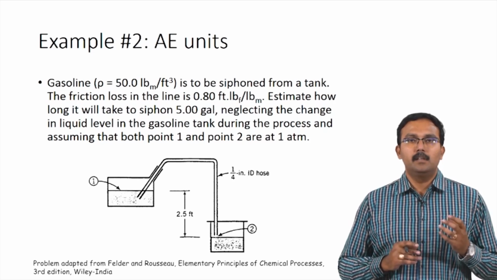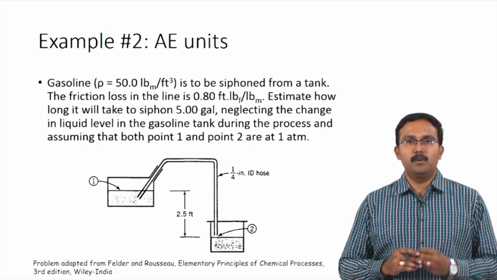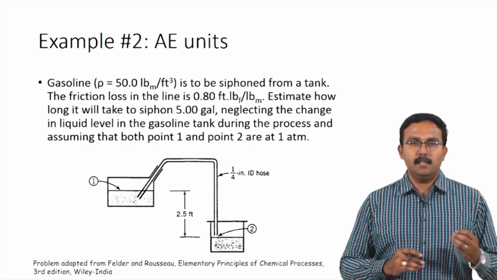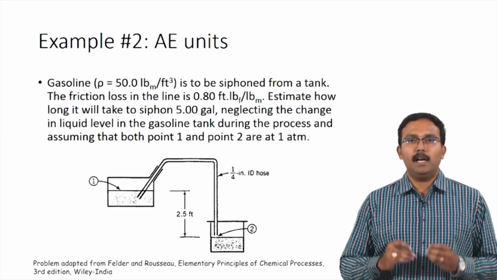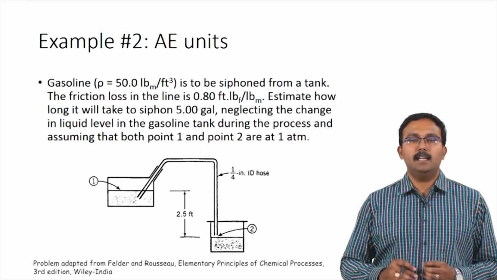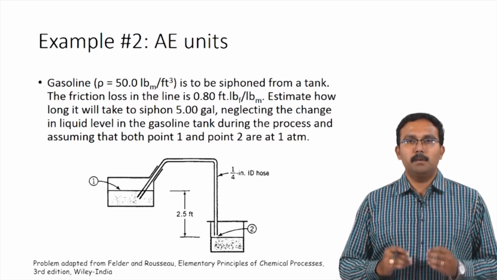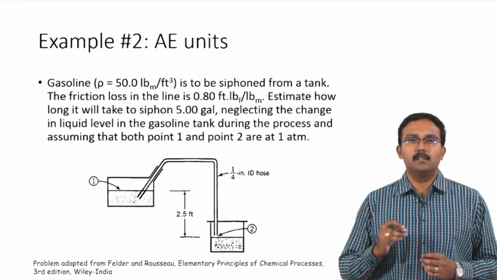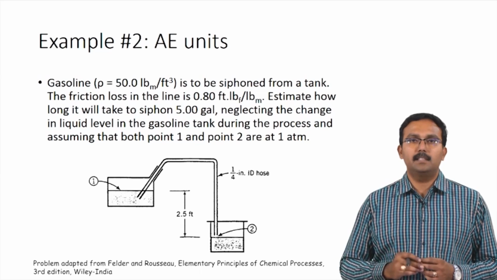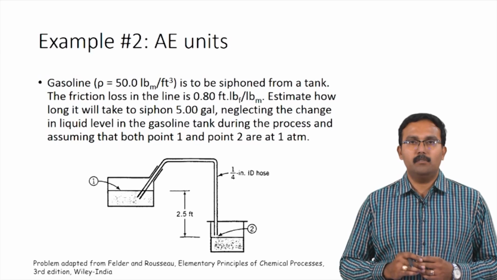So, here you have a friction loss. The friction loss term uses pound force. As I mentioned, you should go back and look up the video on units and dimensions to understand the inherent problems with the pound force term. You should try to remember and recollect what gc, which is the conversion factor, represents. We will apply that conversion factor while we are solving this problem.